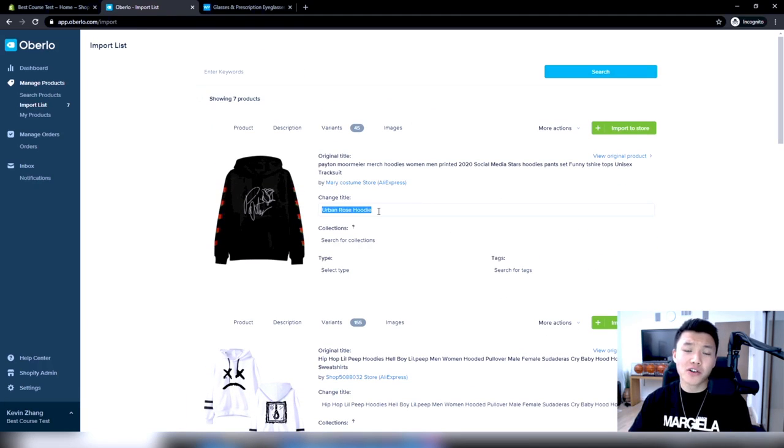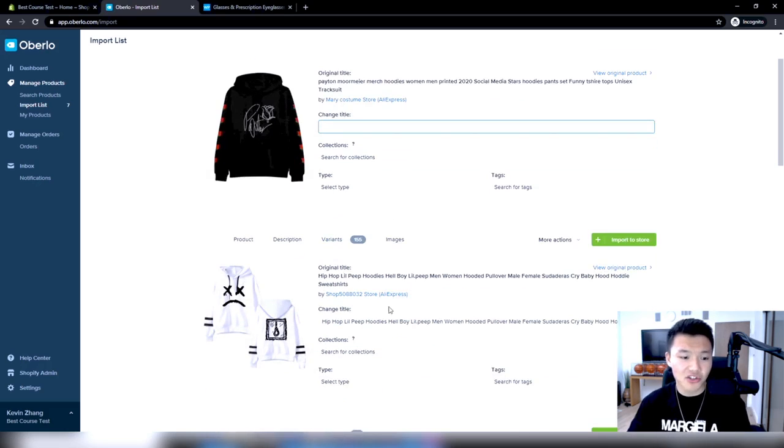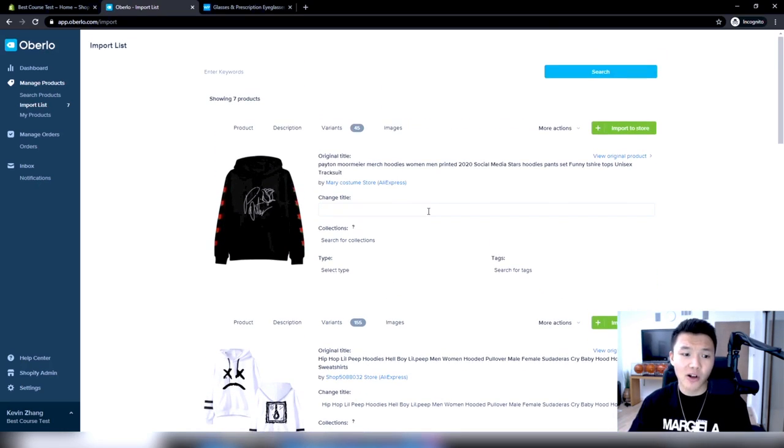So the first thing you want to do when you see products queued up here in Oberlo is give it a title, right? You don't want to use this generic AliExpress title that's already been provided. That's not going to sell. It's usually really bad grammar, and also because someone that didn't speak English came up with these titles. And how do you actually name your products? And keep in mind, this is tentative. You can change it again once you've already imported in Shopify, so you're not married to these names. Just take your best crack at it for now.